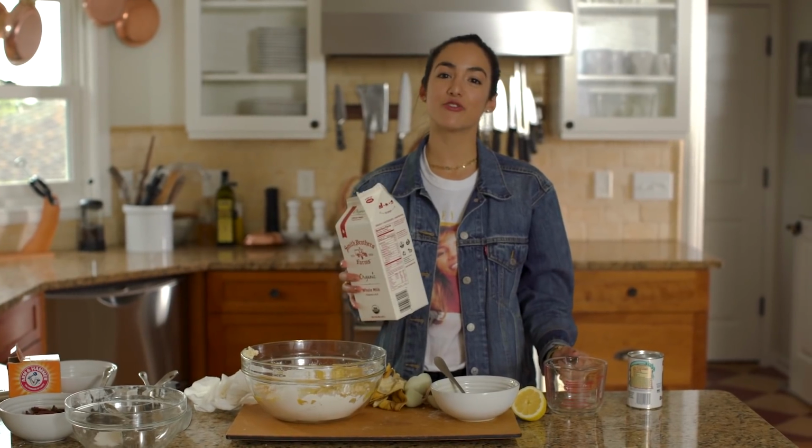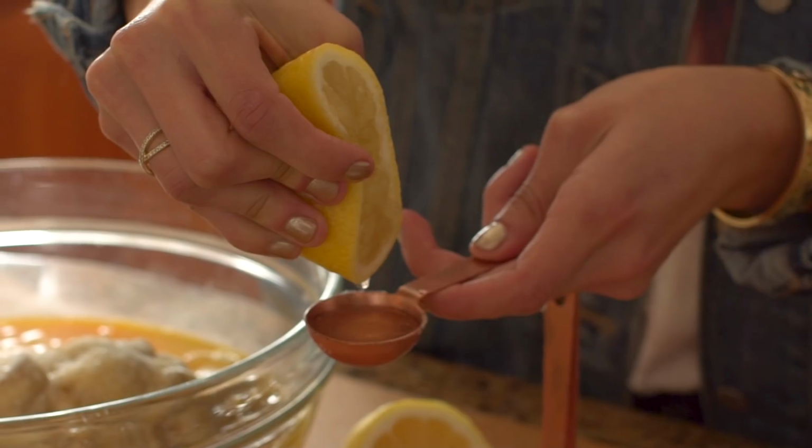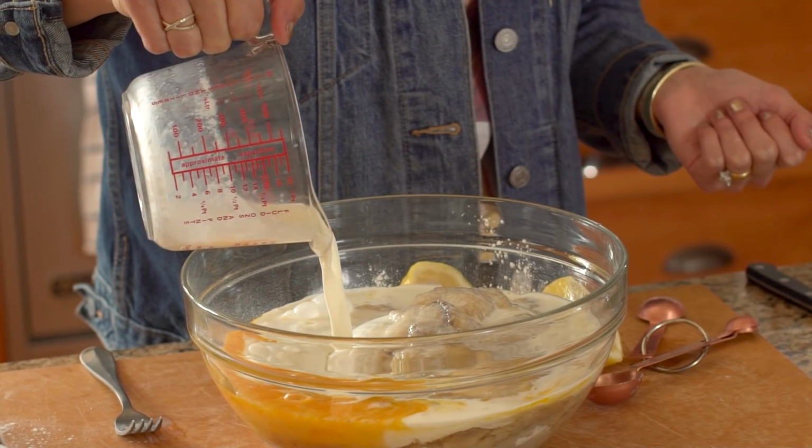Now we're gonna add 2/3 cup of whole milk. And we're gonna add a secret ingredient to this milk, which is 1 tablespoon of lemon juice. And then we're gonna mix it. And now we're going to put our milk into our bowl.